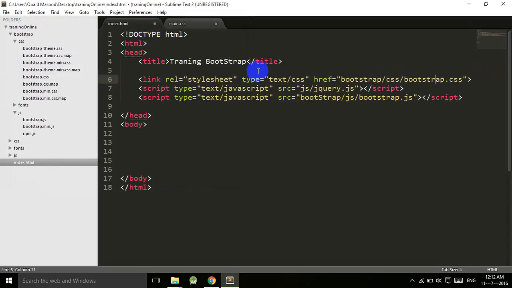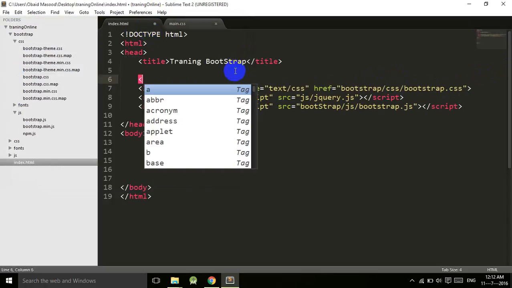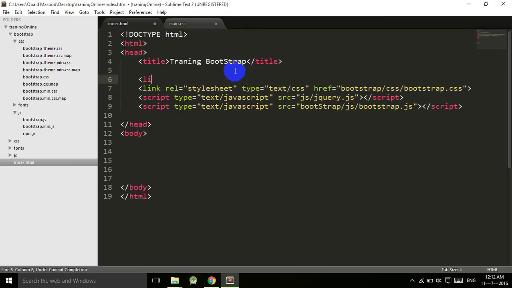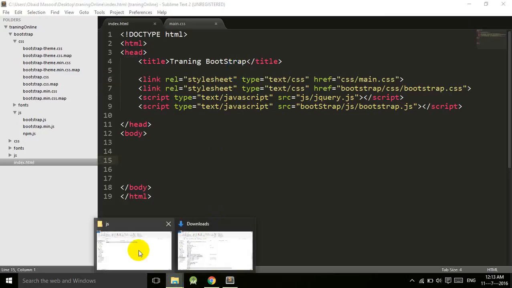And now link it above this link, css/main.css. So that's all that we have to add in the head section.